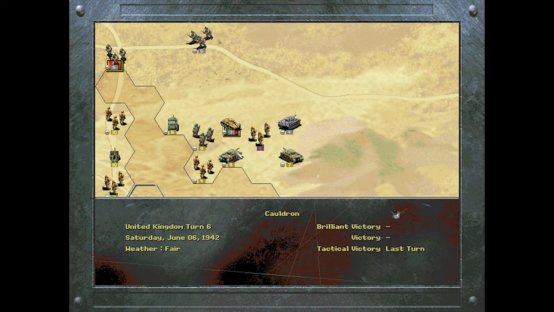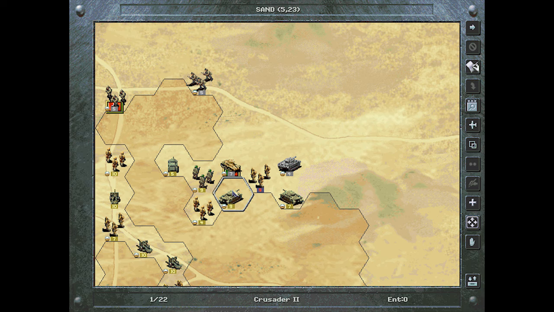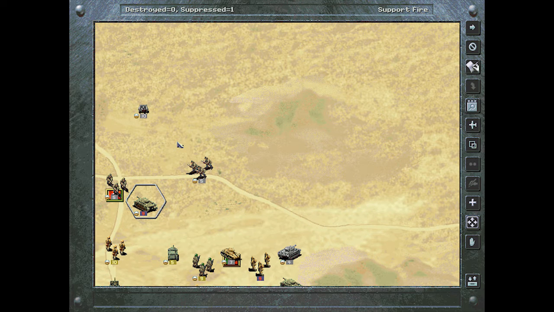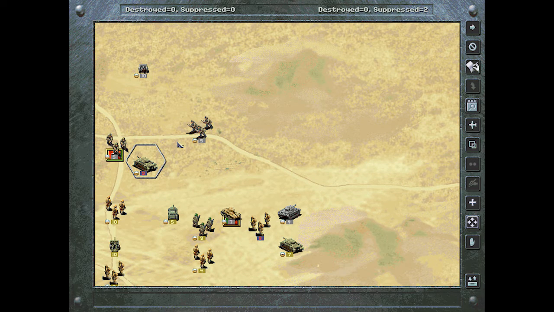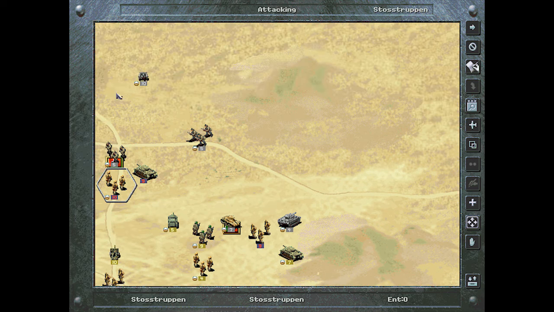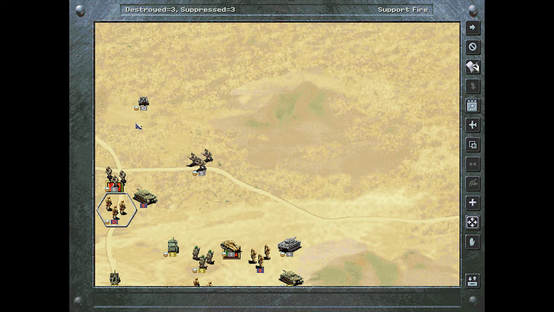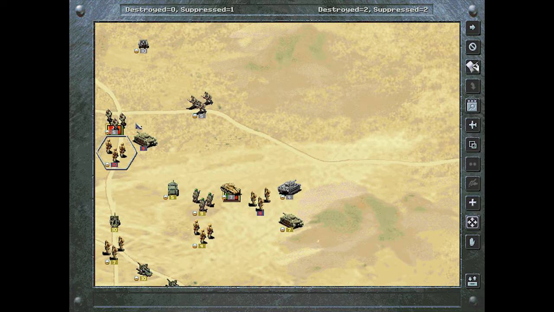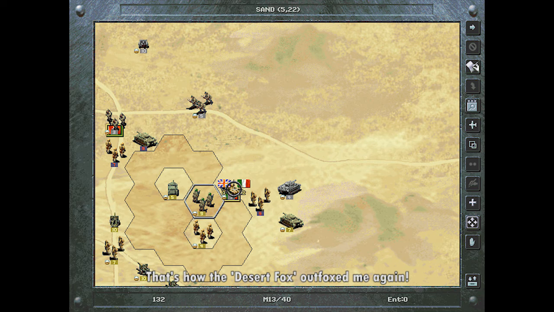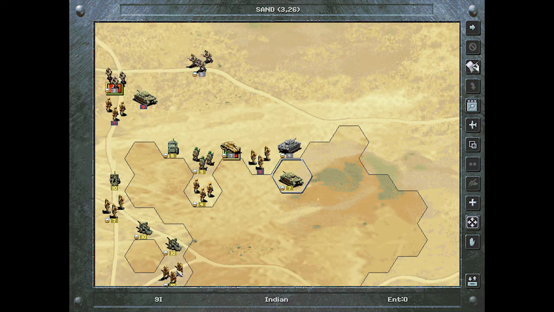How many turns left? Oh no, I don't think I can make it. Alright. I need to be very careful with this. I will attack using this tank. Yeah, it doesn't matter. Come on, push him away. No, not enough. Can you do it? Can you do it, Indians? Yes. No! That was it.